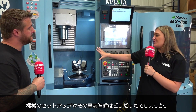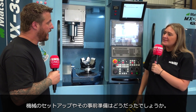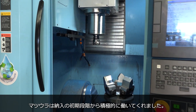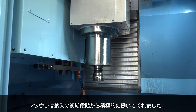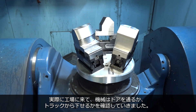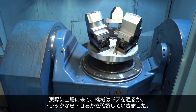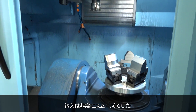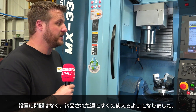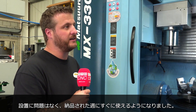And the size of the machine we're talking about — how well did the installation go and the site survey? From the very beginning, Matsura were very proactive in what they did. They came out, they did a site survey, they made sure it fit through the door, they made sure they could get their lorry down our drive, right through to the floor being suitable. So it was extremely smooth, there were no problems in installation.